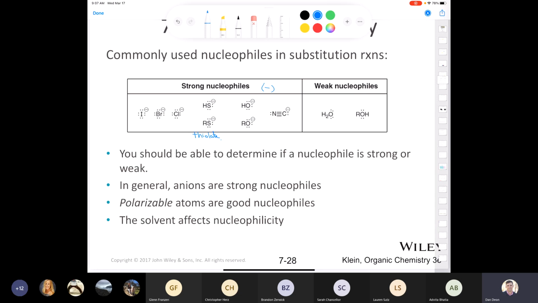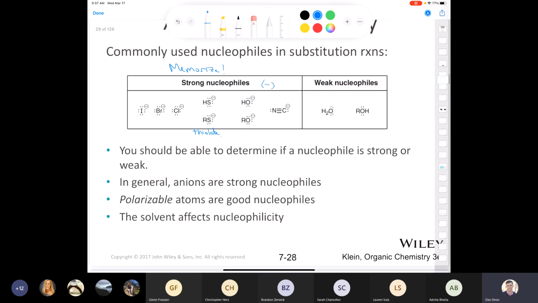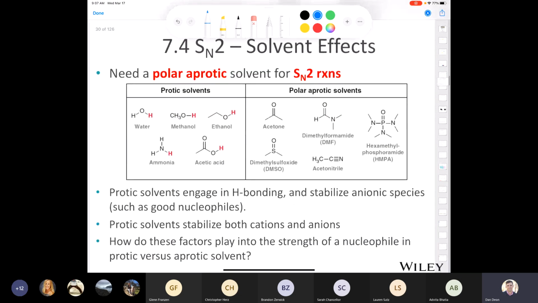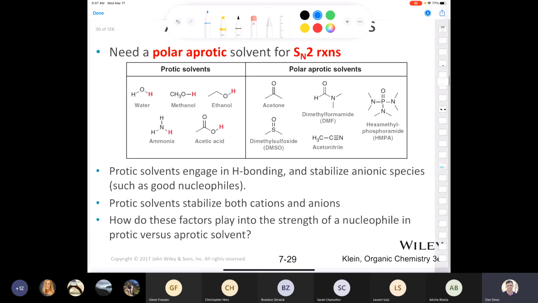But now we're going to talk about how solvent affects nucleophilicity. Before we do that, I'll put memorize on this. I would suggest memorizing this table because it's going to come up so much. And if you're like, oh, no, not another thing to memorize, well, there's some truth in that. But also remember that once you do the practice problems and you go over problem after problem after problem, you start to get the hang of it, right? It becomes less memorization and more just intuition once you've seen them over and over, all right? The key to memorization is just repetition, right?